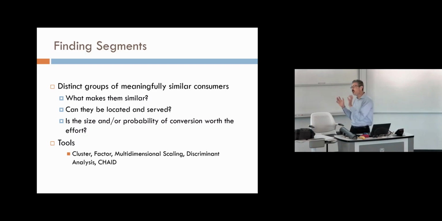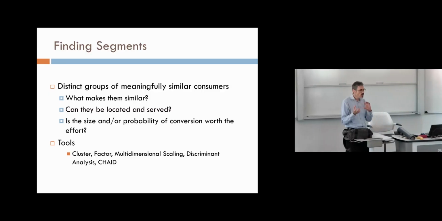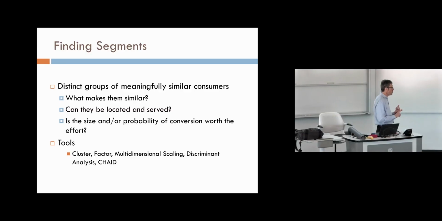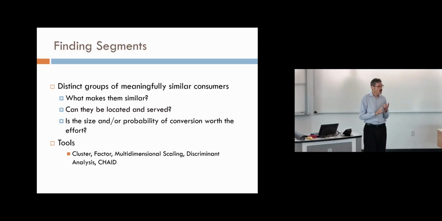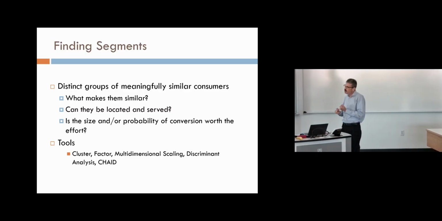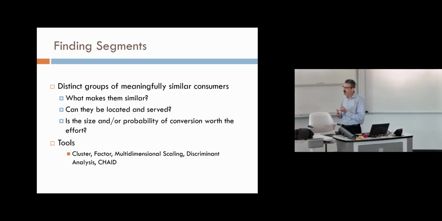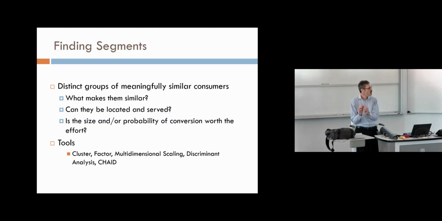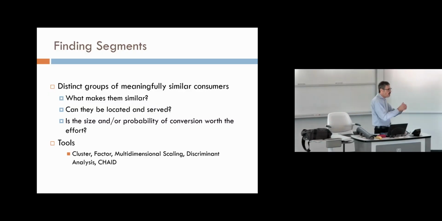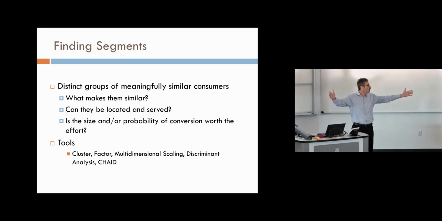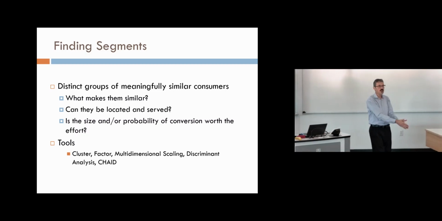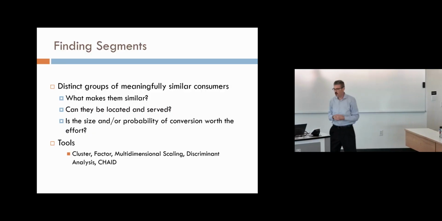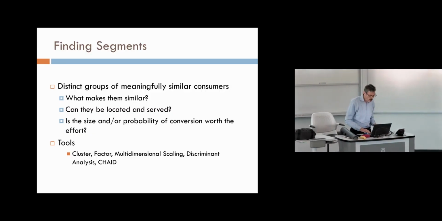And then even within the tool, we make choices. There's a little bit of art and a little bit of science. We can choose the version of cluster analysis. So we're going to be looking at one called agglomerative hierarchical cluster analysis. There are others, there's k-means clustering, there's a variety of other tools. And even within the tool, we can also make choices. You can think about it as a workshop full of tools, and today we're only using the handsaw. So just be aware that there are lots of ways to cut things and lots of ways to use them. So just so you know, that's what we're going to do.